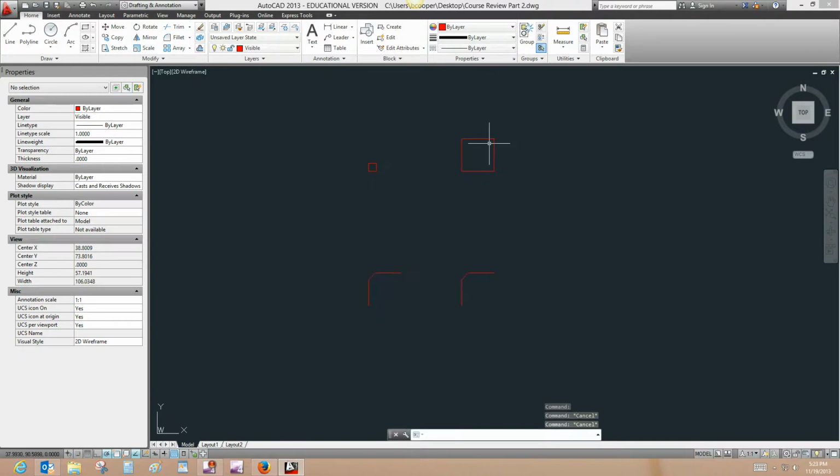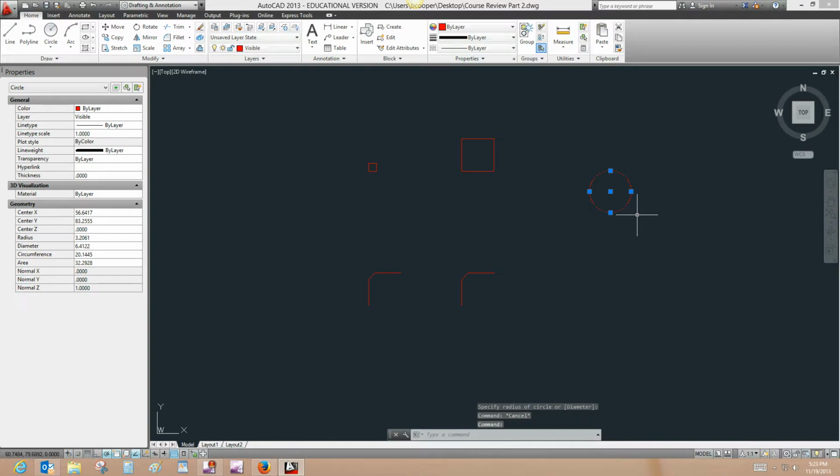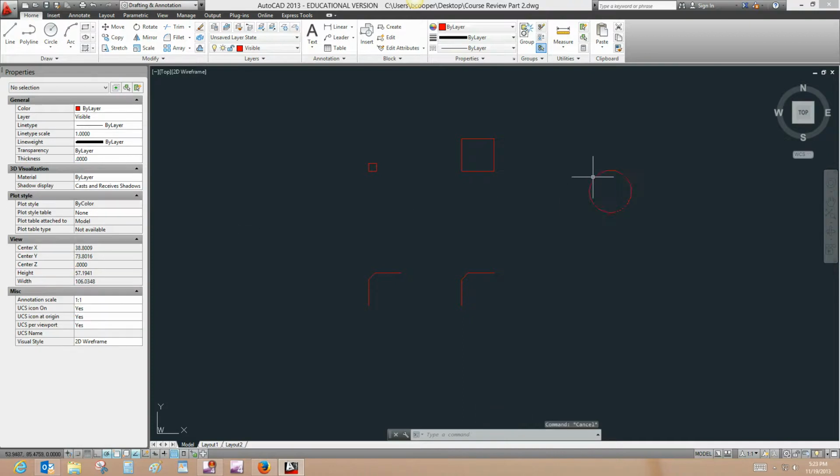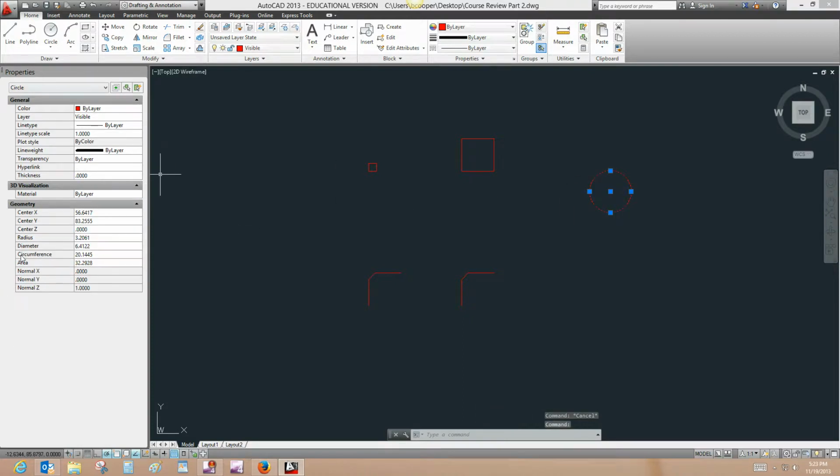It doesn't have to be a square, of course. It can be any shape, but the distance around the edge of a two-dimensional shape is the perimeter. The distance around the edge of a circle is also a perimeter, but the more correct term is circumference. In fact, if you create a circle in AutoCAD and look under the properties palette, you will be given the circumference of the circle, and that's the distance around the outside edge.